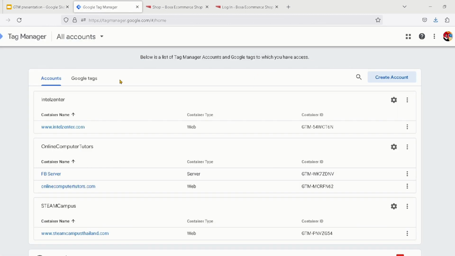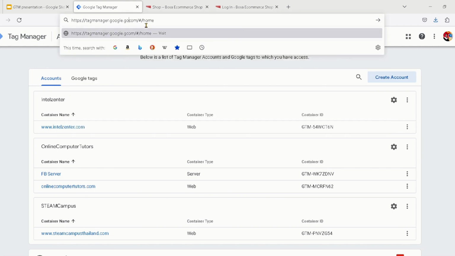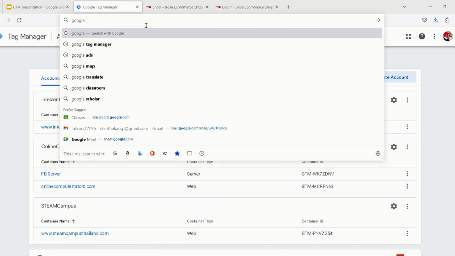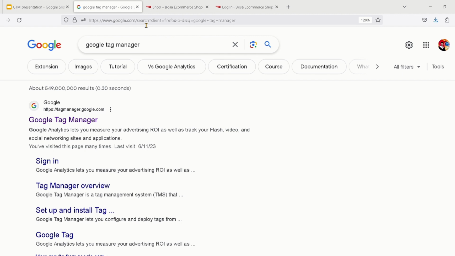All right, so assuming that you have already logged into Google Tag Manager, if you don't know how to access this page, you can just Google Tag Manager and click on any of these links. Make sure that you log into the right Google account, because it's account specific.